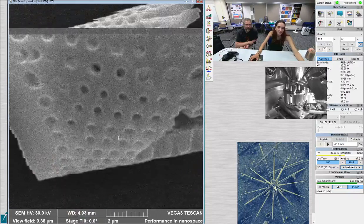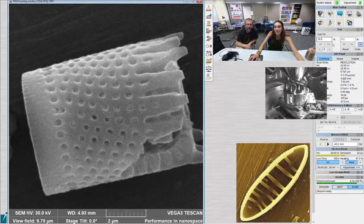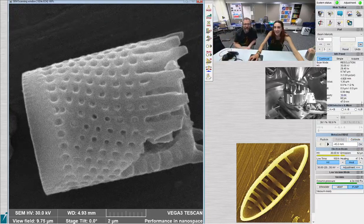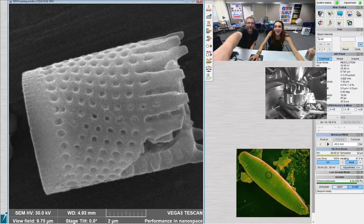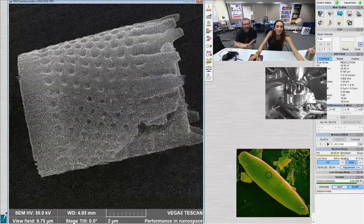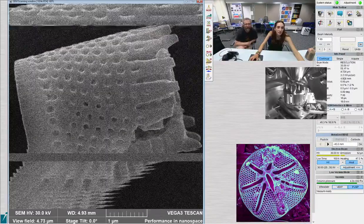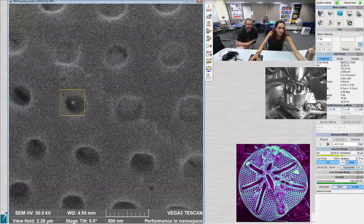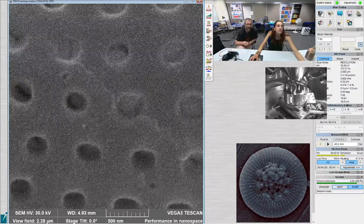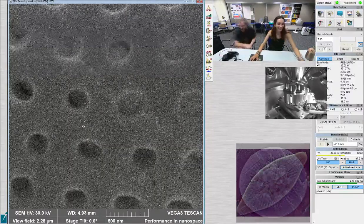Better. Definitely better. Also, the beam intensity is currently at 10. If you set it to 7... No, just click right there where the 10 is, and then change it to 7. Yeah, that'll improve the image quality. 10's okay if you're zoomed way out and something's huge, but if you're looking at small things that are a couple microns across, you probably want to. That's good. If you wanted to stigmate it from that, you probably could, although it's not going to be easy, because there's not a bunch of little things that you can easily focus.